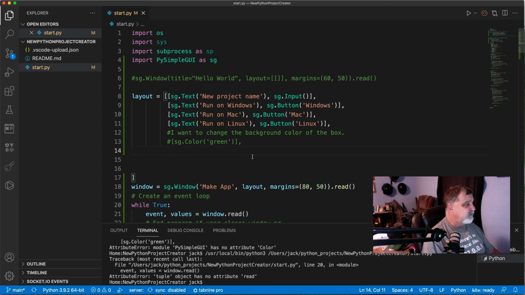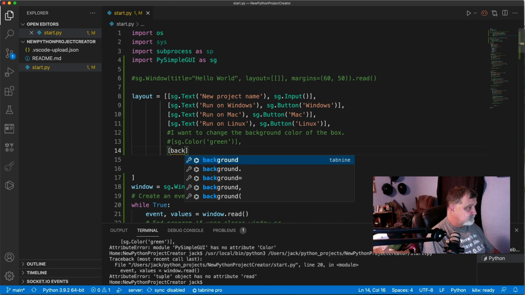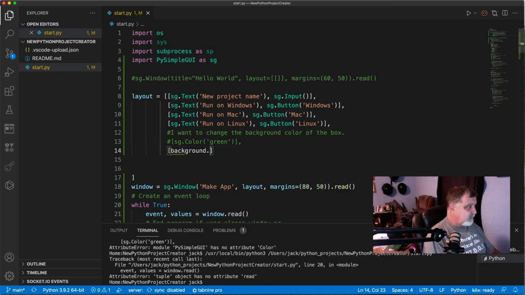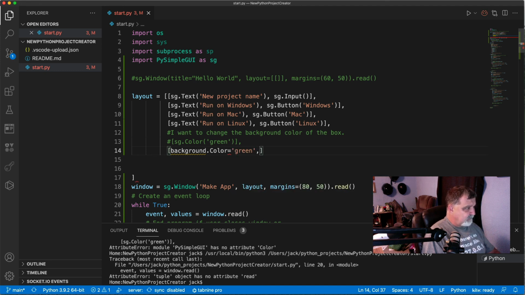Now, the only thing I could think of, maybe one more thing, one more try here. Background color equals. We'll try it. I don't know why I want to try green, but it just seems like it makes sense to me.